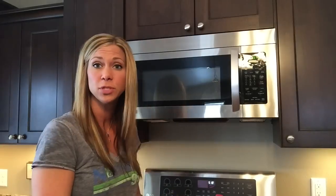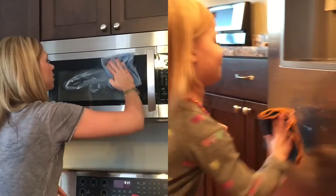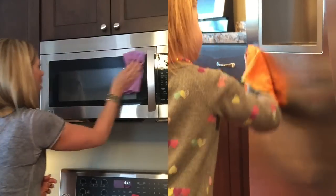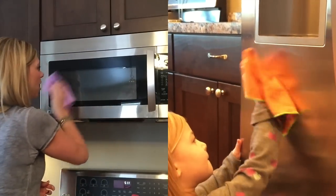I want to show you how easy it is to clean your mirrors and windows with just two cloths and some water. I'm going to demonstrate on my microwave — I've got just a little bit of butter. First I'm going to reach for our blue water-wet Envirocloth. Because I'm leaving a little bit of moisture behind, I can follow up with a dry polishing cloth called our window cloth, and this is going to leave that streak-free, lint-free shine every single time.